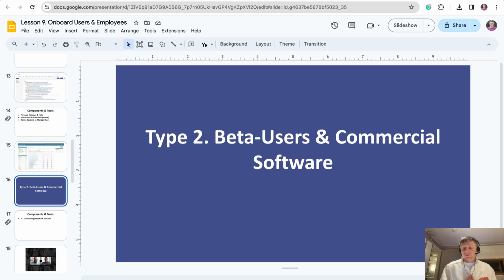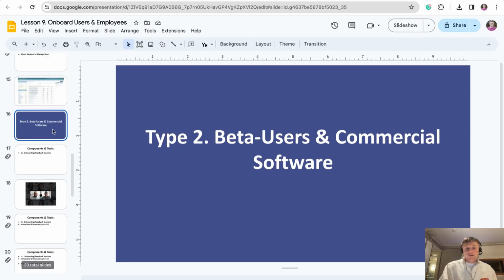You have commercial software that you want to start selling, but you are not sure about the users. You still don't know how to better onboard them, how they will use it, what will be the biggest value of that software for these users. You want to go slower, onboard the first 10 users, then 20 beta users, make sure they are happy, and only then set up Facebook ads or Google ads and start driving a lot of traffic into your software and automate things. So this is beta users onboarding for commercial software, which is slow, which is personal.